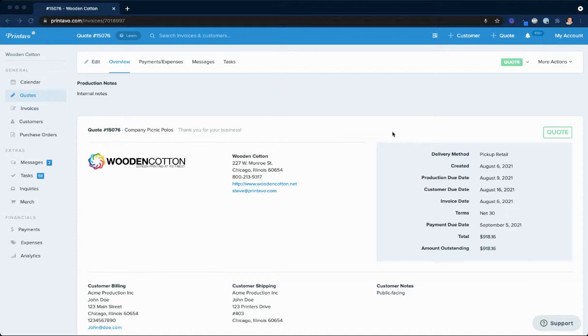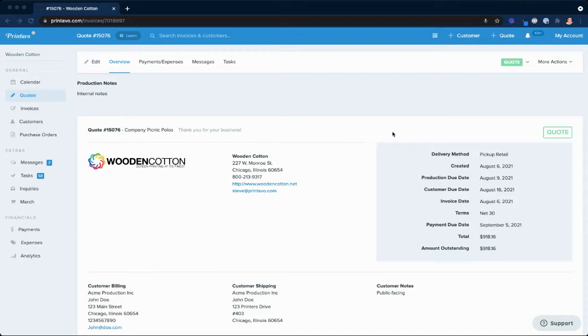In this video we're going to show you how you can manually add approvals and mockups to the quotes that you build in Printavo. Now, there is an automation process that you can take advantage of to automate your approvals and so forth. We're going to cover that in a different video, but the purpose of this video is to cover manually added approvals and mockups and artwork in general.